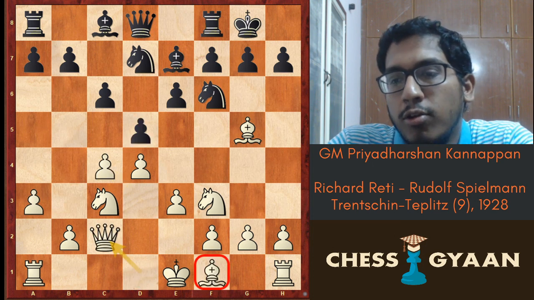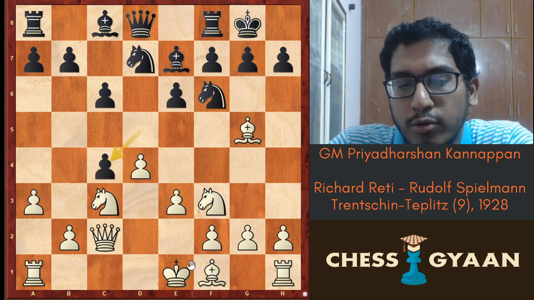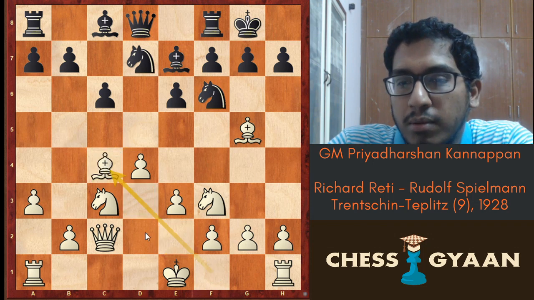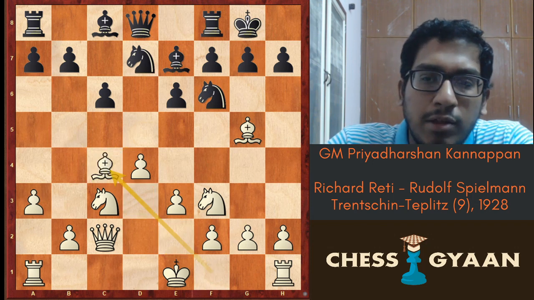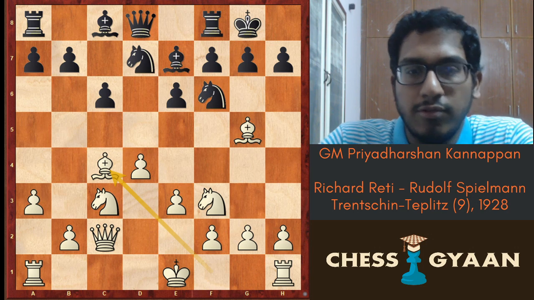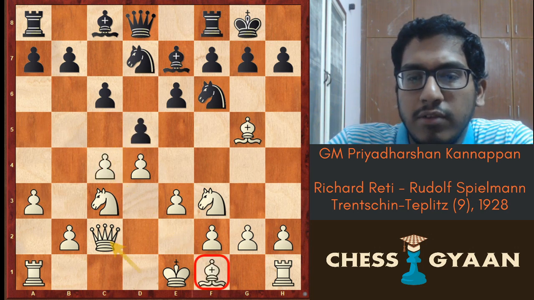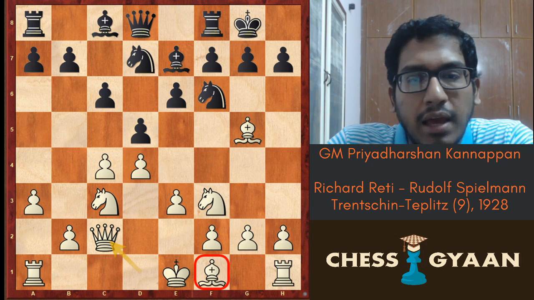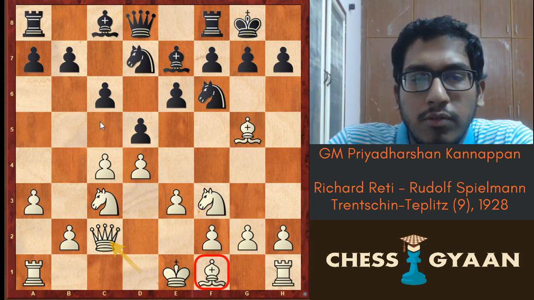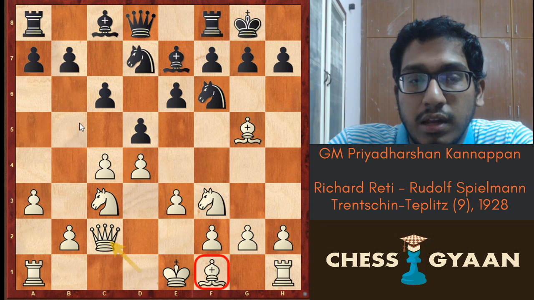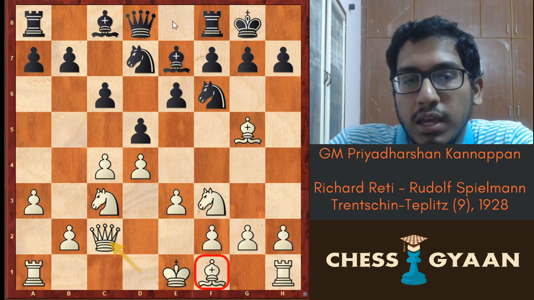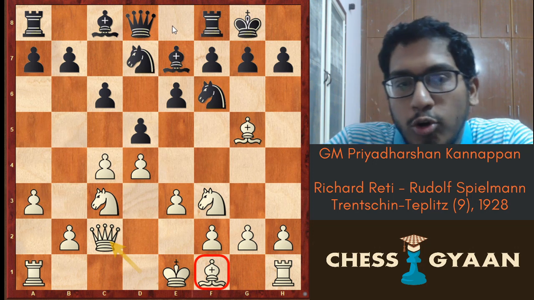So White is waiting to see if Black will capture dxc4, so in one go you can play bishop takes c4. So that means obviously we can understand dxc4 is not a good move, it's just a dubious move for Black. So instead of dxc4, what can Black play? Black has a bunch of options here. For example, b6 is an option, h6 is an option, a6 is an option, Re8 is an option. I've listed out 4 options.